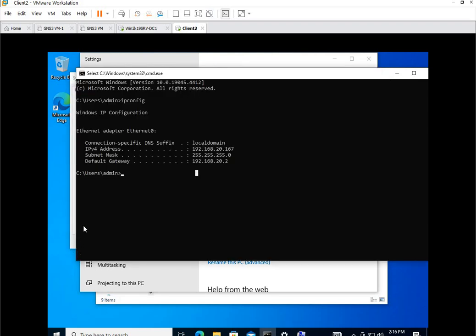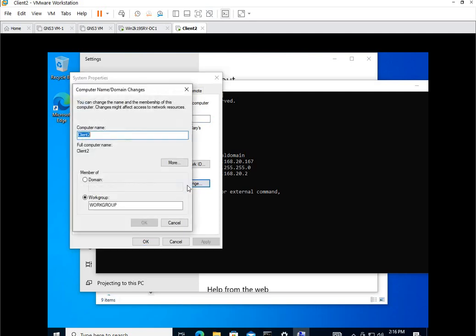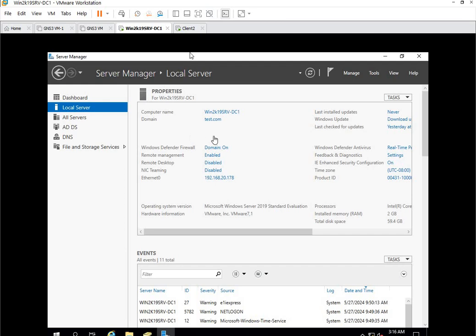If I show you the login, who am I? This is logged into the client 2 computer. Once I join the domain, it will become a domain member. Click Change here. I can choose Domain and give my domain name, test.com. See here, we have the test.com domain.